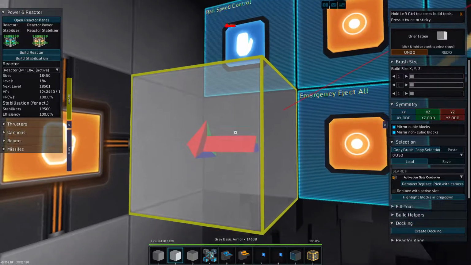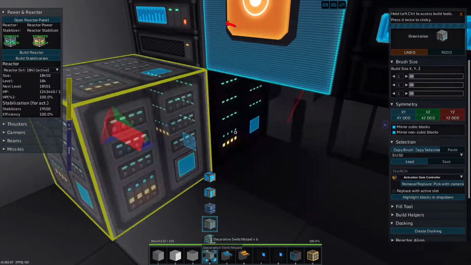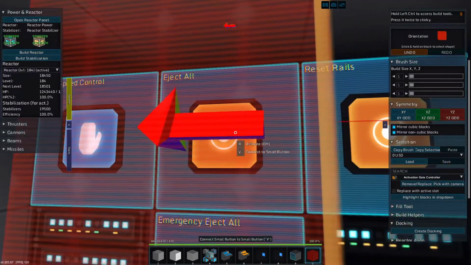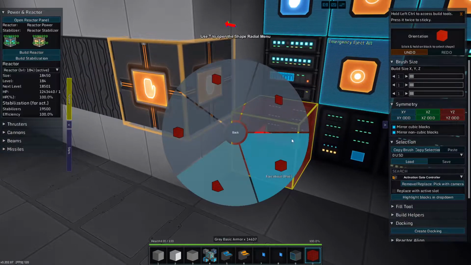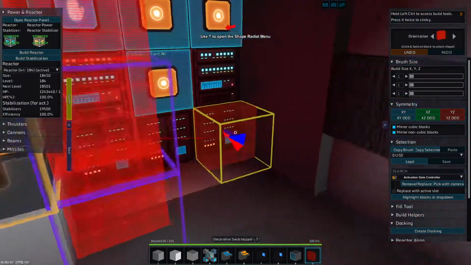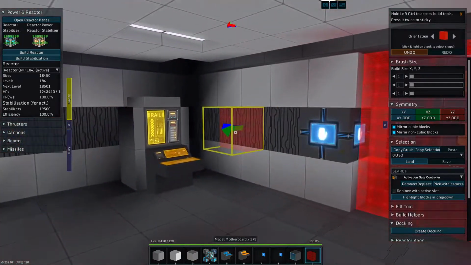I'm not going to fool with the lights and whatnot. That's the animated one, and those are unanimated. All right, and in an emergency, these are the features I'd want: turn on and off the rail, eject everything, an emergency eject everything, and reset the rails. So let's... I wanted that a little thicker. Not that the thickness actually does anything other than change the aesthetics. All right, so we have our emergency room here.